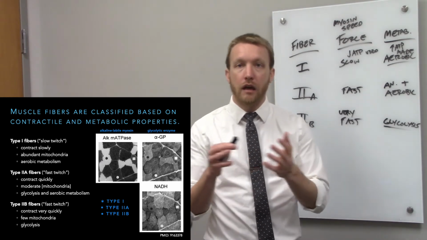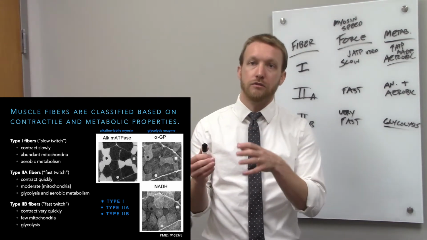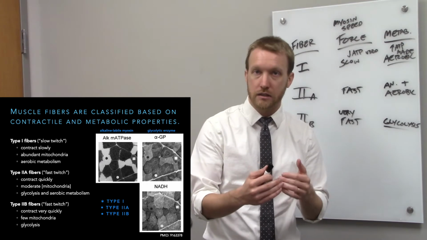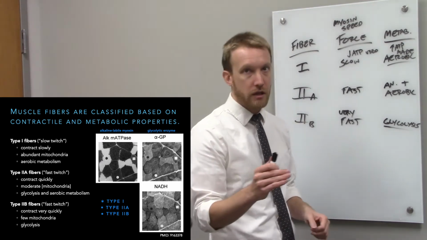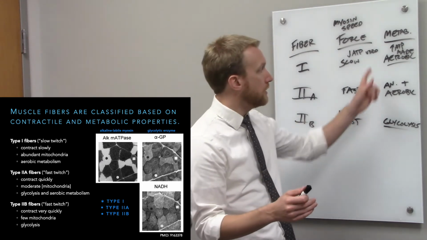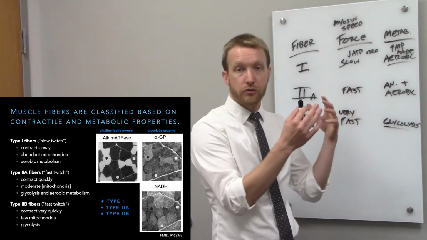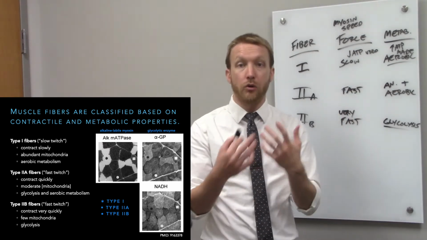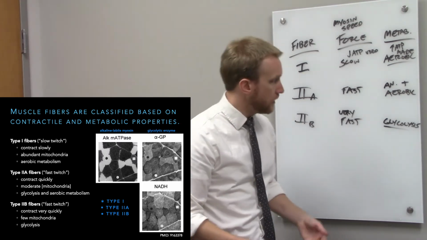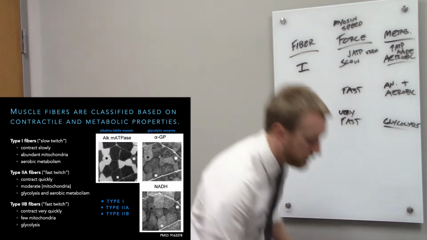And then we can look at the presence of glycolytic enzymes. So do we have a lot of glycolytic enzymes around? Well, we don't see a ton of them in the type 1 fiber. Again, they're a little more biased toward aerobic. Of course, they have some. You have to go through glycolysis in order to go through aerobic metabolism. We see a lot more of them over here.